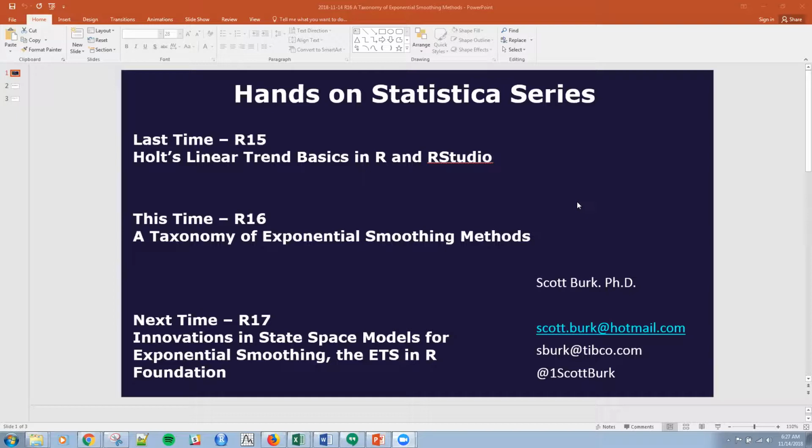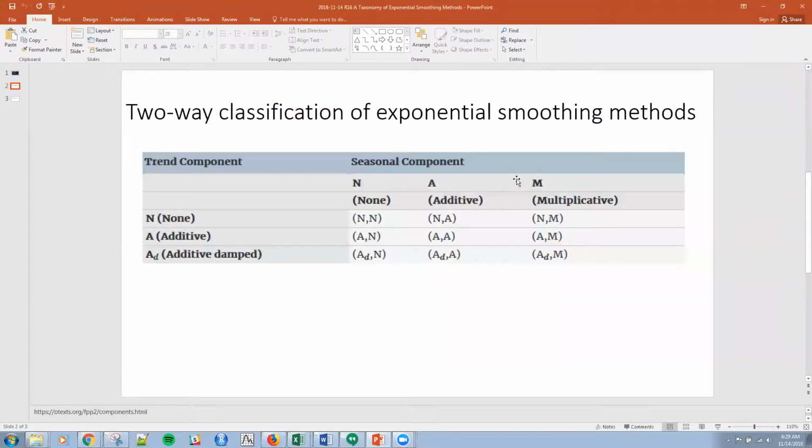My suggestion is you try to bear with me for about 3 minutes because we've covered several different methods now, and I want to try to provide you a taxonomy of exponential smoothing methods, a classification, if you will.